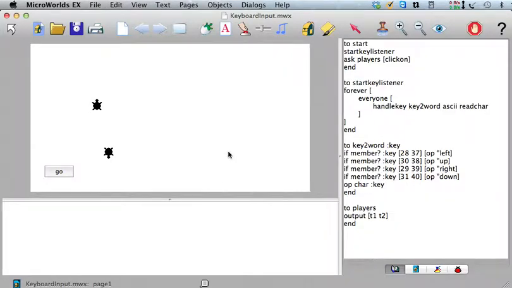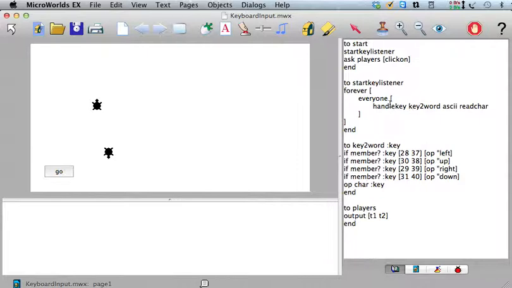So let's see, in my last video on keyboard input, we ended up with this kind of complicated set of procedures here. We have this keyword to key procedure that we're using, so we have ASCII rechar input into that one.